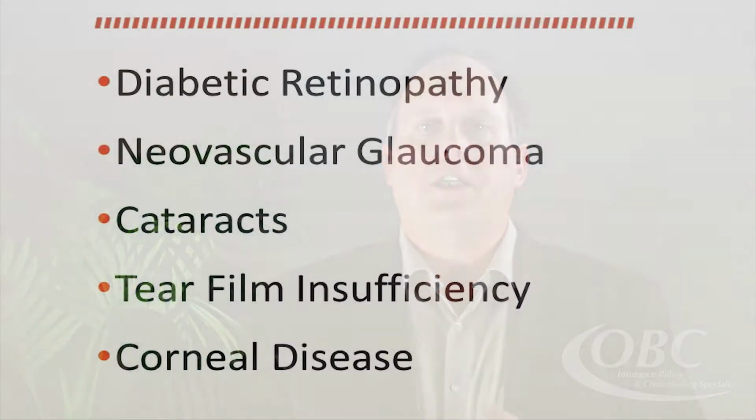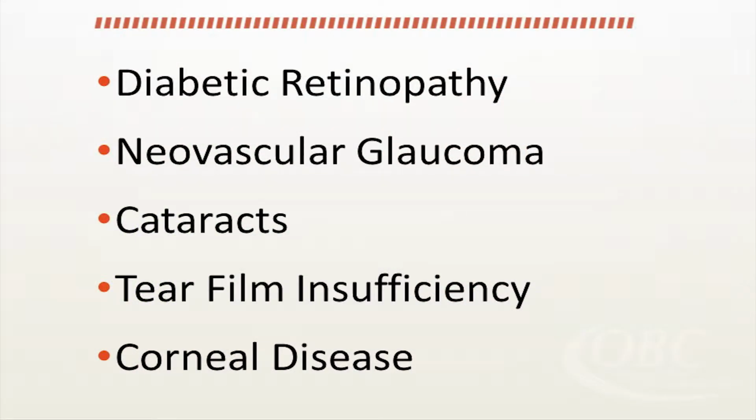With an escalating population diagnosed with prediabetes, type 1 and type 2 diabetes, the opportunities presented to us are growing every day. Seeing these patients for their initial visit, followed by yearly or even more frequent office visits if needed, will fill your schedule quickly. Diabetes has been linked to many ocular diseases, including diabetic retinopathy, neovascular glaucoma, cataracts, tear film insufficiency, and corneal disease. Therefore, careful monitoring for possible development of such disease is the optometrist's responsibility.